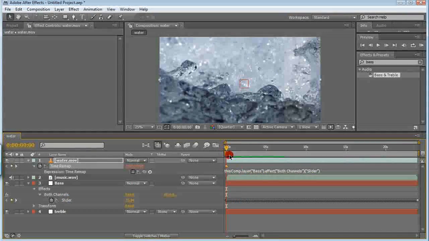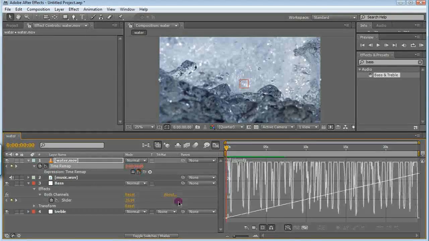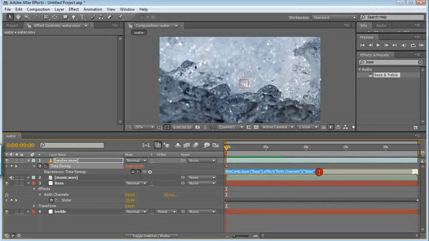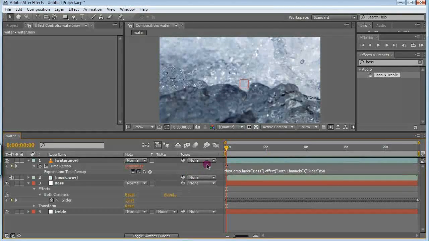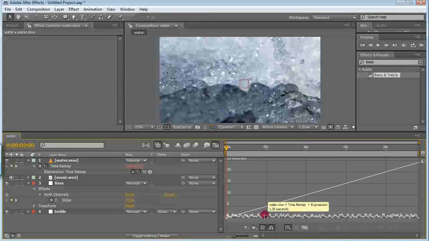So what you can see now is it's probably moving too fast, and the reason for that is, if we go to the graph editor and take a look at it, showing the expression as well, here we go, you can see that there's a huge amplitude from the slider values. So what we have to do is lower those values a little bit. And for that, all I'm going to do is divide the value from the sliders by another value, maybe 50 in this example. So let's check the graph again, and now you can see you have smaller values.